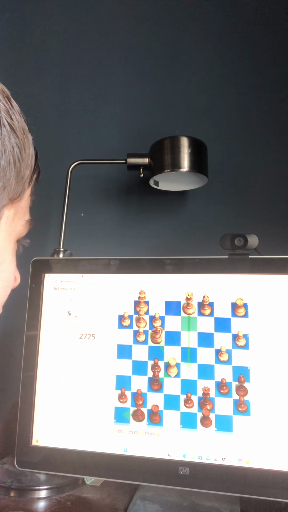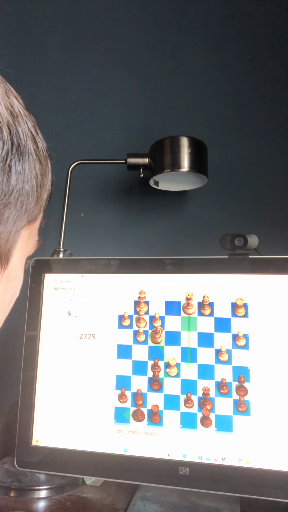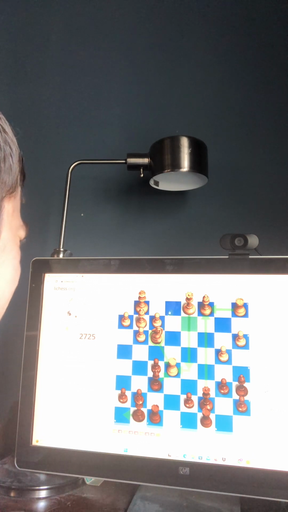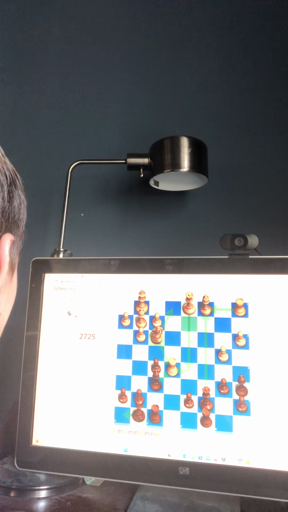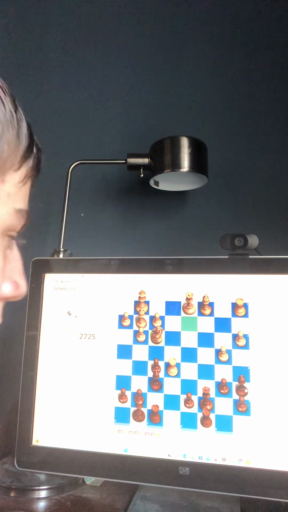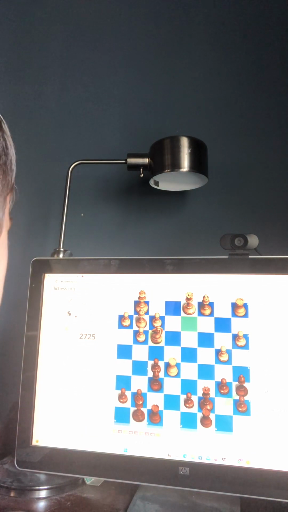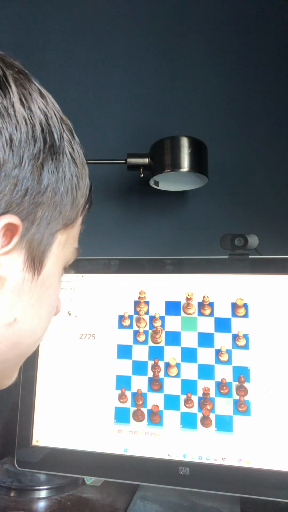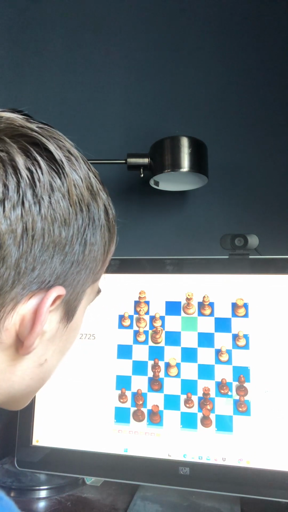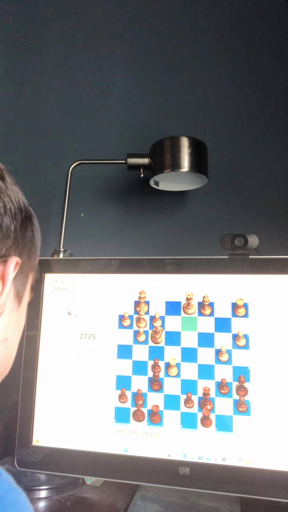So, now knight takes, maybe not knight takes actually, take with the queen. Queen takes c1, rook takes c1, rook takes c1, and then knight e1. I don't think I have anything. The correct move could possibly be bishop to b7, preventing queen b5, queen d5 check. Plus, there is still the skewer. Only concern would be the move bishop f4.